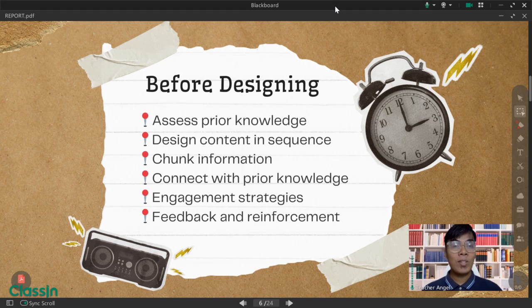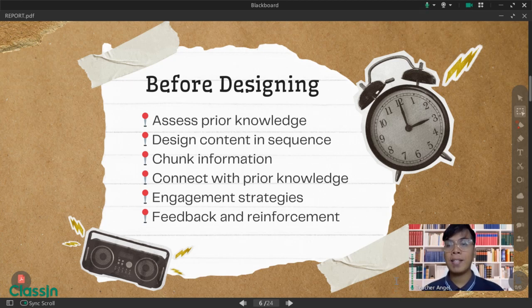So it's the same thing when you eat slowly, when you digest information in chunks, then your body can actually work properly to digest everything. So it is very important for us to chunk and segment information. Number four, connect content with prior learning. It is very important for us to relate new information to prior or familiar concepts among the target audience so that they can build connections between the prior knowledge and the new knowledge that you will be able to share with them.